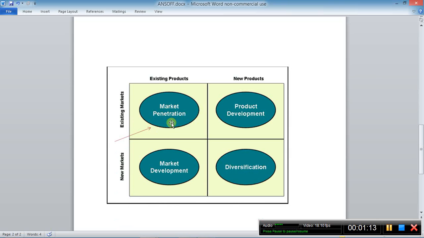The first strategy being discussed is going to be market penetration. As we can see by the model, it looks at existing products for a company being offered to its existing markets. This strategy holds the least amount of risk when compared with the other strategies that form part of the model. The company can use existing resources and capabilities to increase its market share and overtake its competitors.